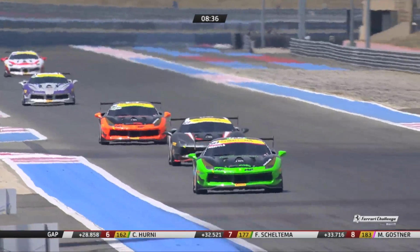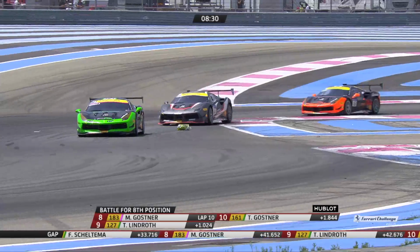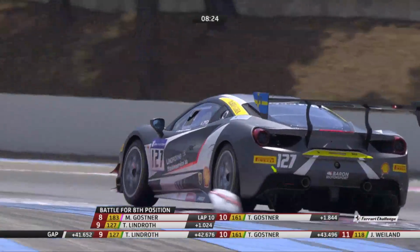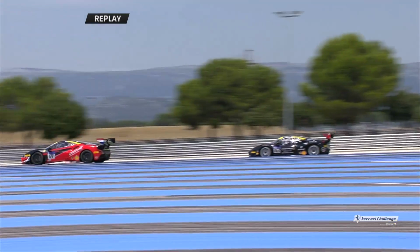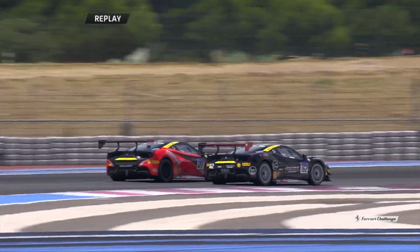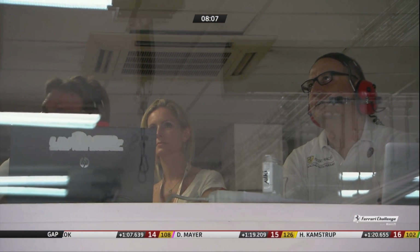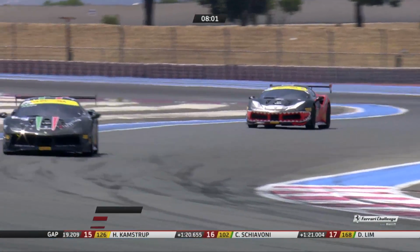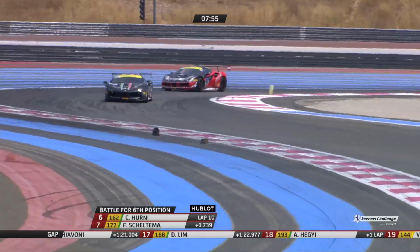James Weiland, you can see now behind Thomas Gostner. James Weiland's performance in the race compromised by that coming together with Claudio Schiavone earlier in the race, which was Claudio was penalised with that drive-through penalty. So this in replay then is how Herney did get past Fons Skeltermar. Fons with a very wide line there, and Christoph Herney saw a window of opportunity and was going to go for it. There was a panel rub between the two of them, and there we can see in the Castellet Racing garage there that Fons Skeltermar has gone back to P7 because Christoph Herney has managed to get past.